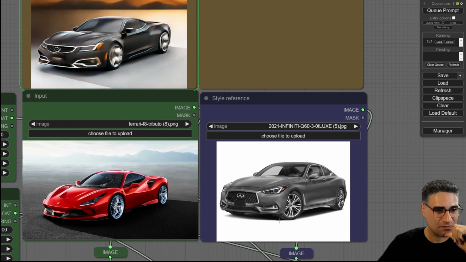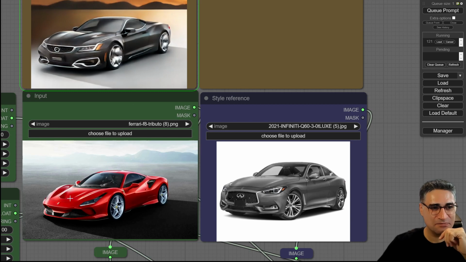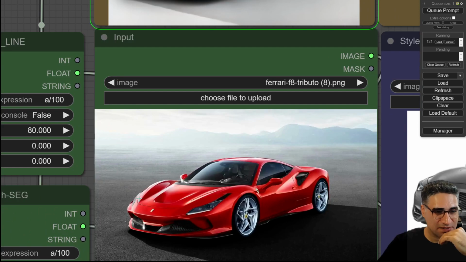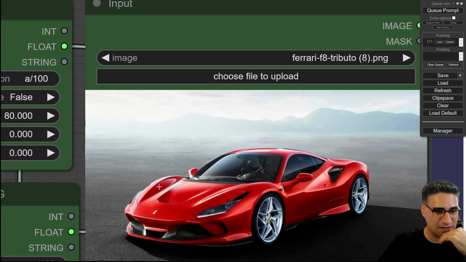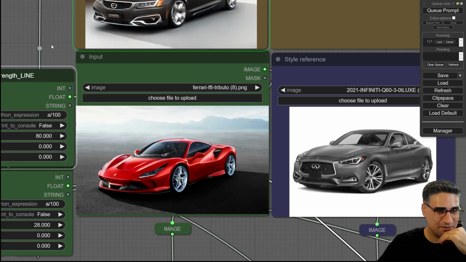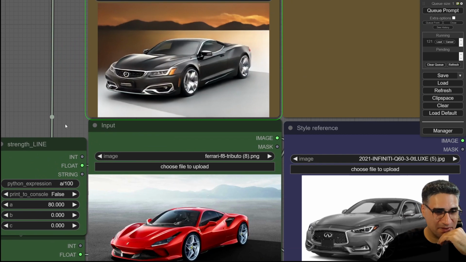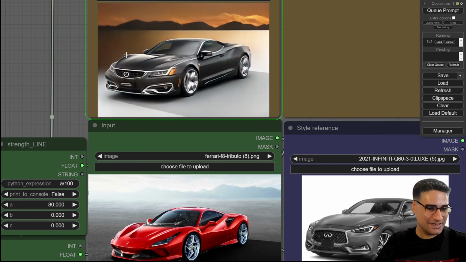trying to use this form, and also the front grille. Yes, the front grill also, with the Infinity logo, is trying to mix and come to this Ferrari. But if you look at this line, we still have this line here without any change. Yes, we have this line, and also here we have this line.